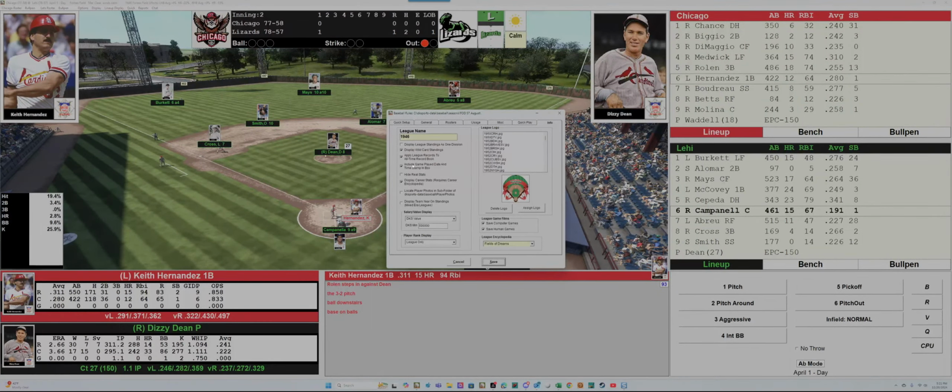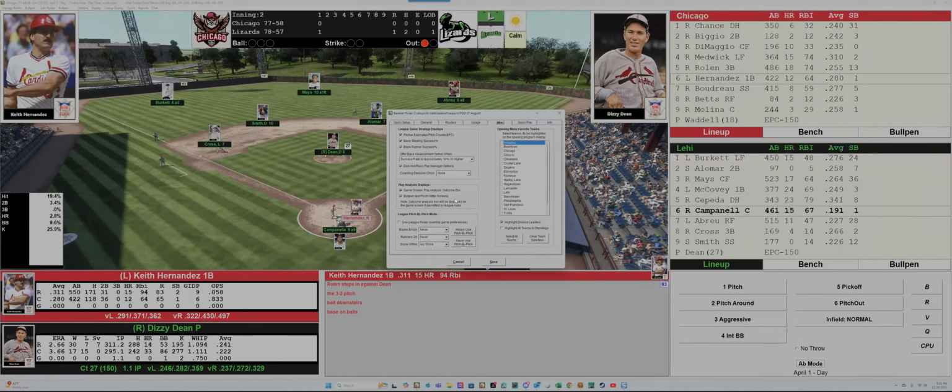So what I've got over here, right under miscellaneous, is the play analysis displays. The outcome box is up, and if we go to pull for a bullpen or a pinch hitter, we can see some of the analysis of the player versus the player. You don't have to turn that on. You can shut all that off.